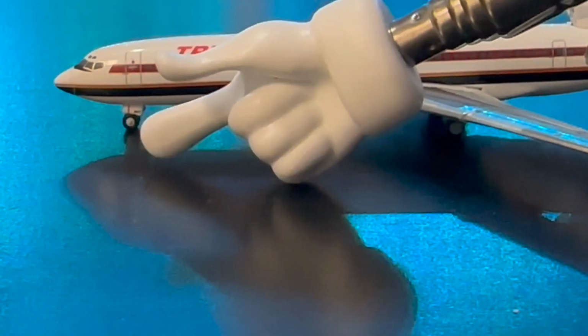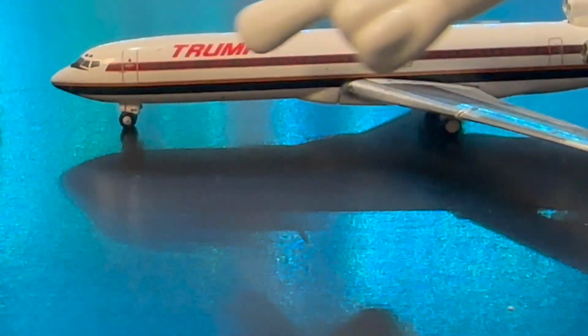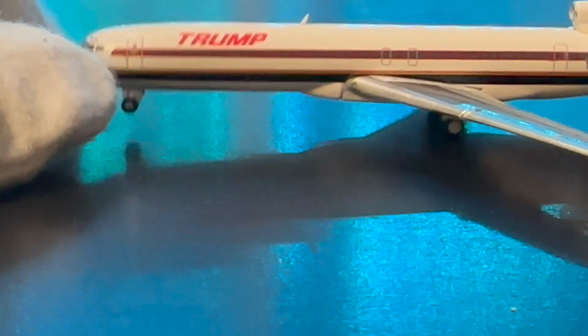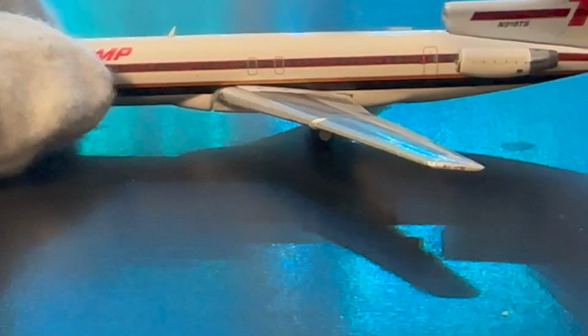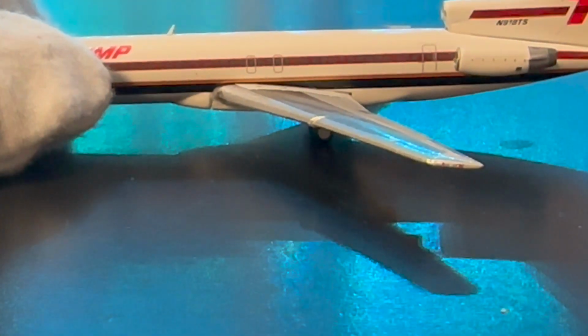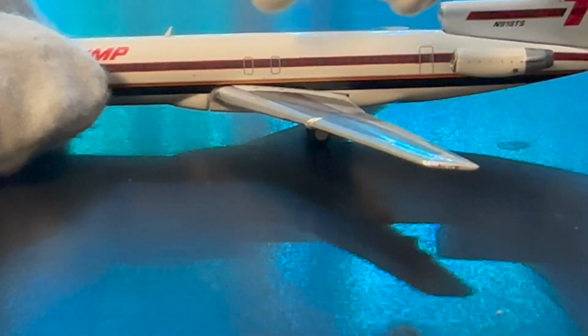Here we have down below the nose gear. And moving along, nothing too much, just the windows and the stripe. We can go further down here to the wing area. We have two exits. They're a little bit difficult to see with the paint, but we have a door here and then a door there. You can see on the top we have an antenna as well. If the phone will focus.